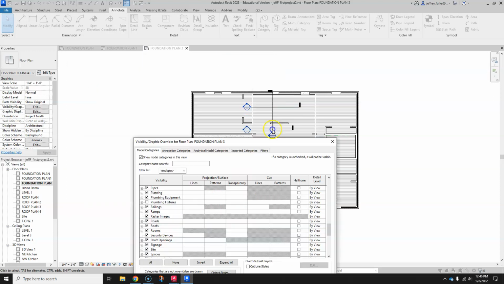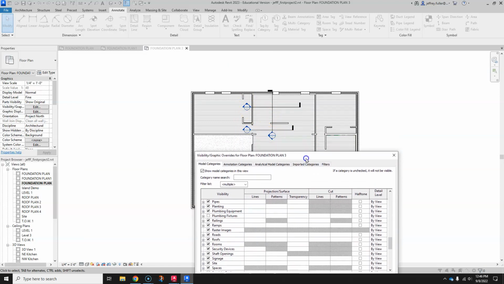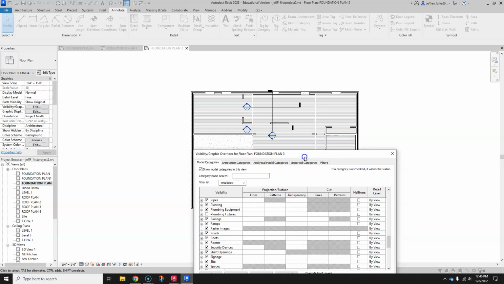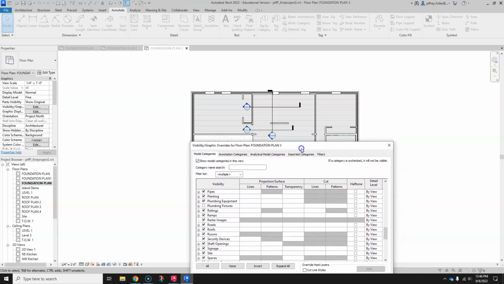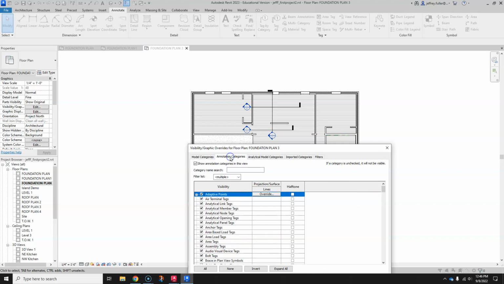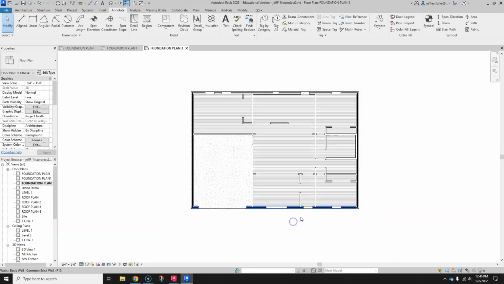Okay, and we also have some section views. Now you don't want to get in the habit of deleting things from these types of views because you might delete something accidentally that's very important. So I want to hide those section views right here. I can go to the annotation categories tab, scroll down, go to the S's and find sections. Sections right here. Okay, and then apply, and okay.